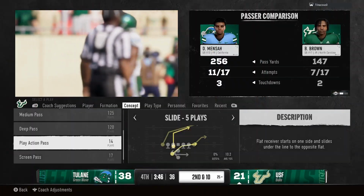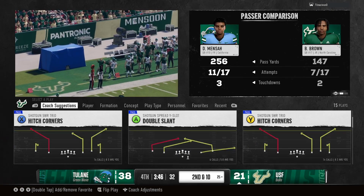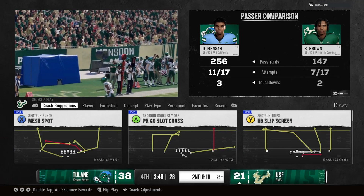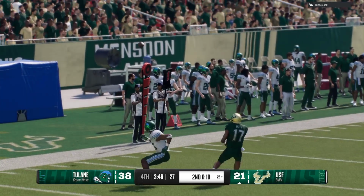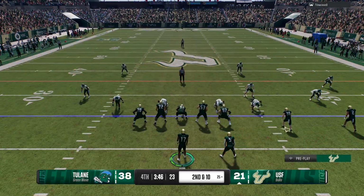It'll be 2nd down. The offense came into this game knowing that for them to win, they were going to have to make some big plays throwing the football. That just has not been the case. Here in the 4th quarter, they've been held to less than 200 passing yards, and that's really the story of the game, guys. After the incompletion, it's 2nd and 10 from their own 25.